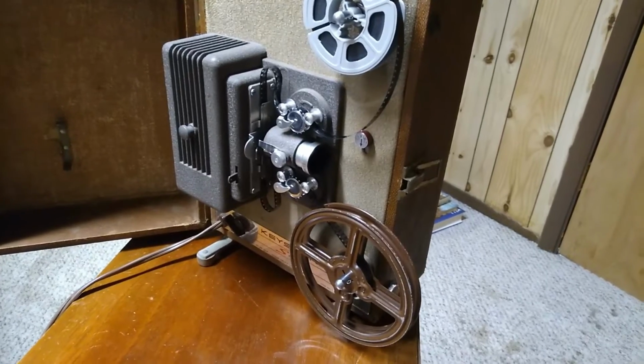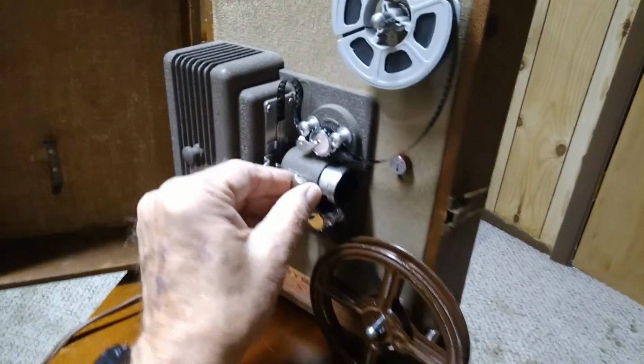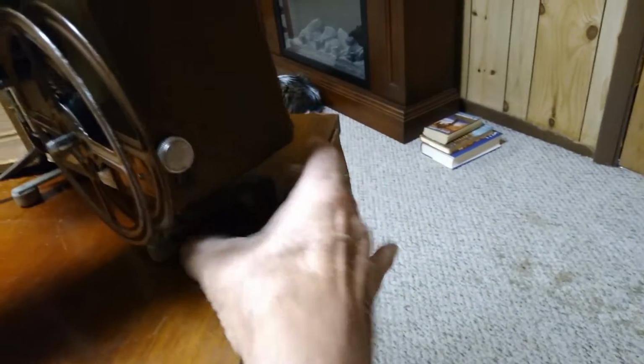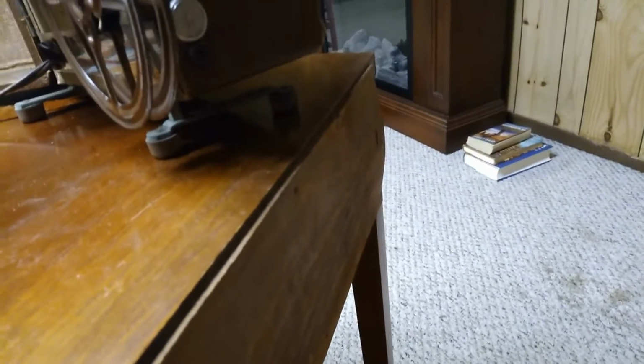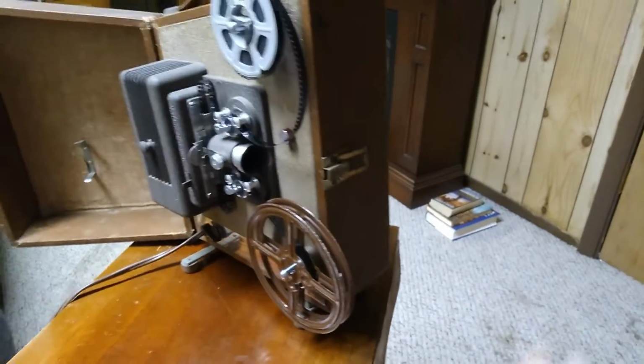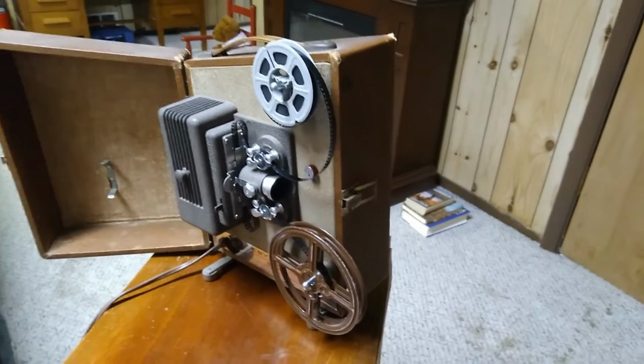Two other features that you can use during the film. We have a focus here, and we also have an elevation because back in the day you had movie screens, and it wasn't shown on a TV screen, so you could lower or bring it up to make sure that it fit on your screen.